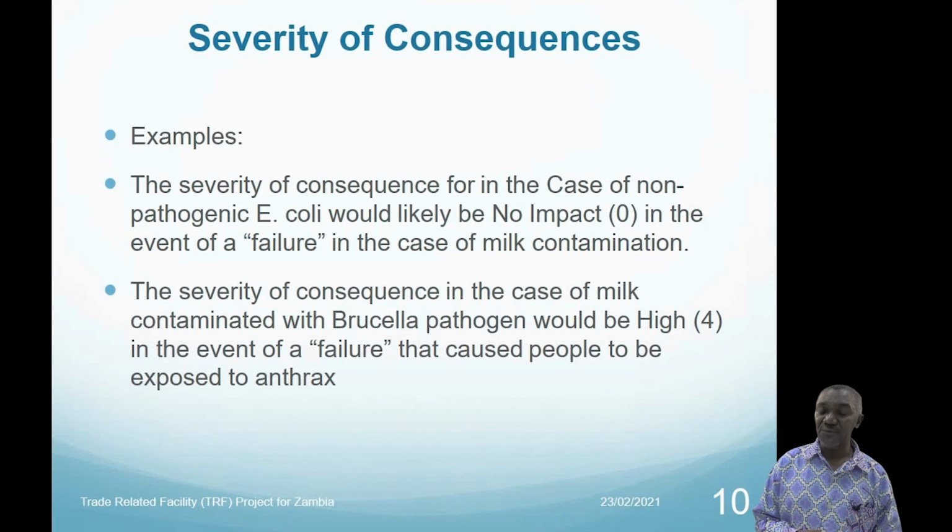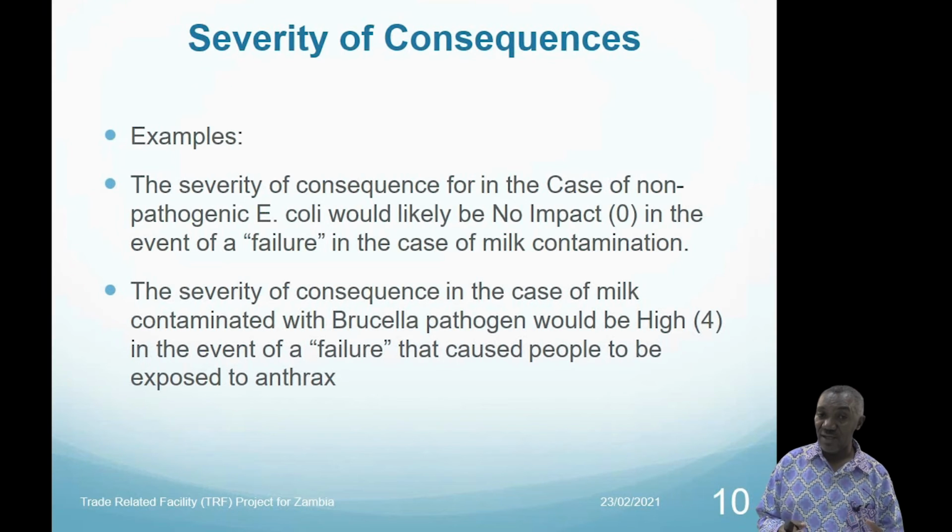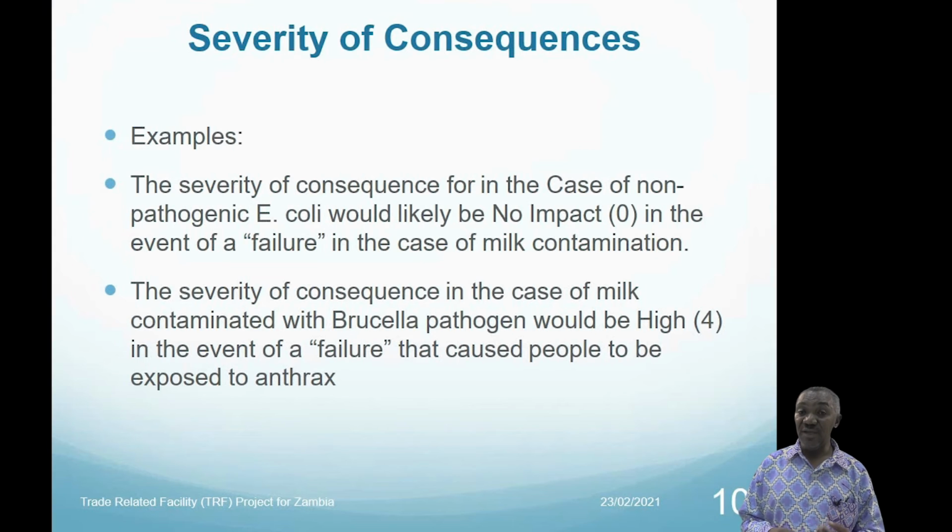Whereas on the other hand, with brucellosis, the magnitude of the consequences is very high. It's very rare to find in milk, but if it occurred, people are likely to get severe consequences, or the impact will be very high. Somebody will be chronically sick, will have undulant fever, chronic fever, and it also causes things like arthritis and many other complications which are caused by Brucella. And so failure to control this pathogen may lead to untold misery to human health. So although it's rare, we find that the consequences will be high. In that case, we'll put it in a classification as a high impact hazard.